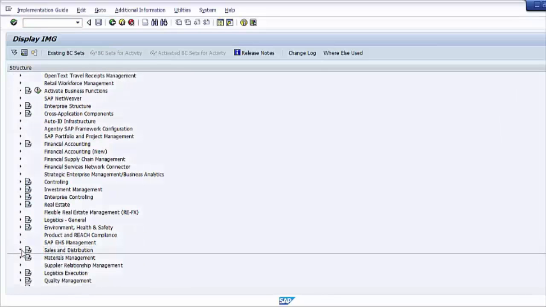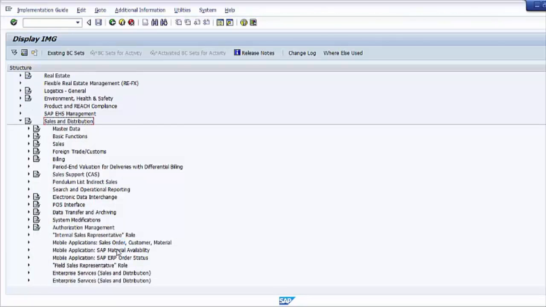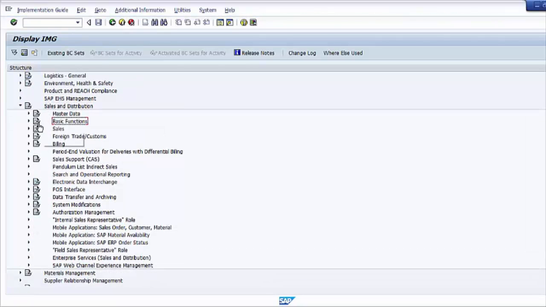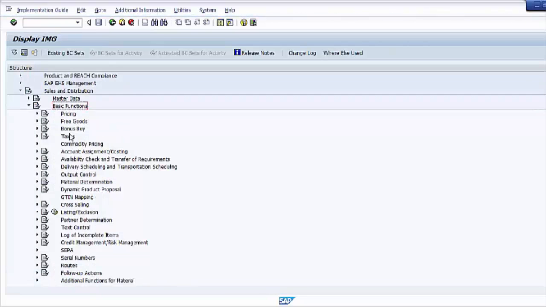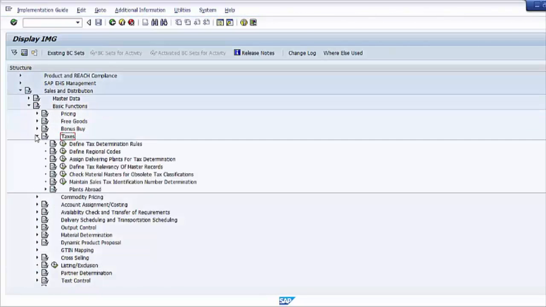Sales and Distribution. Basic Functions. Taxes. Define tax determination rules.